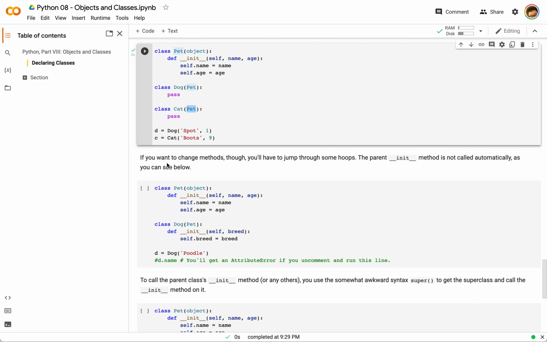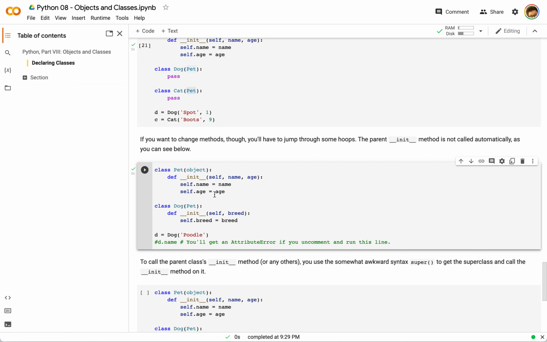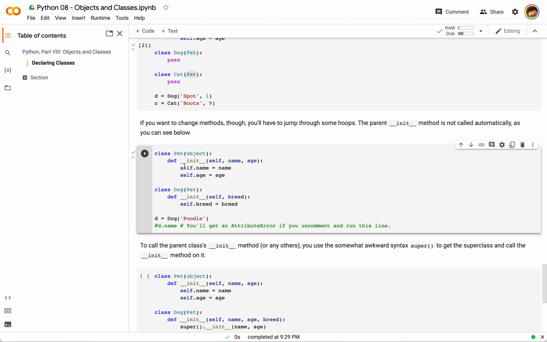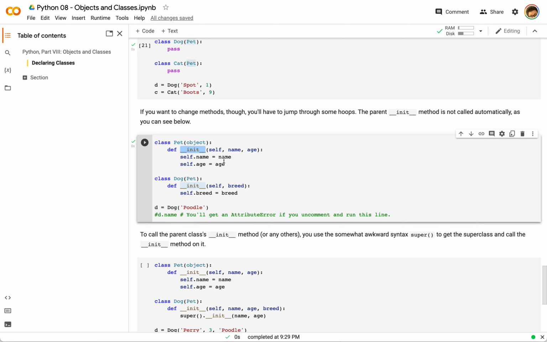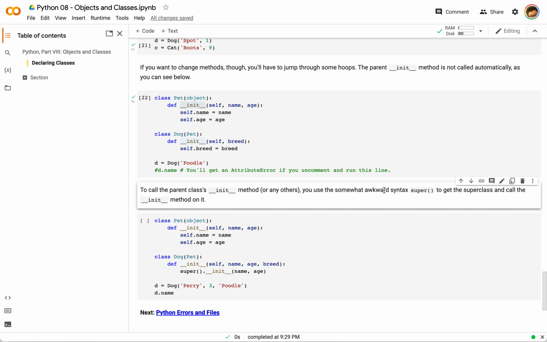However, down in this next code block, we can define a slightly different behavior. With a pet, we define a name and an age, but here we actually don't define the name and age. So we don't implicitly inherit that behavior, what happens in the superclass initializer. To call the parent class's init method, you have to use a kind of awkward syntax.